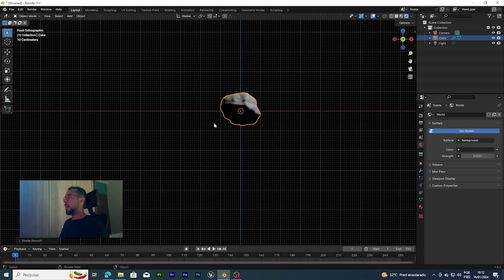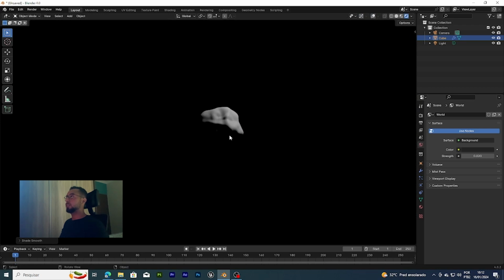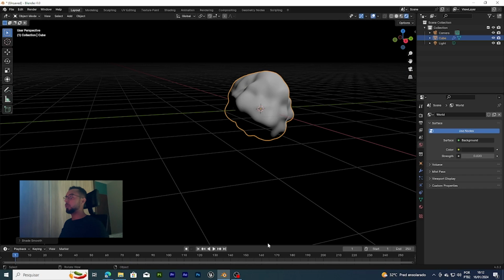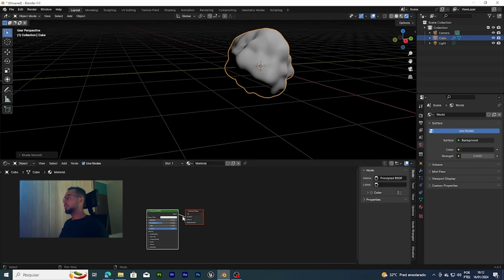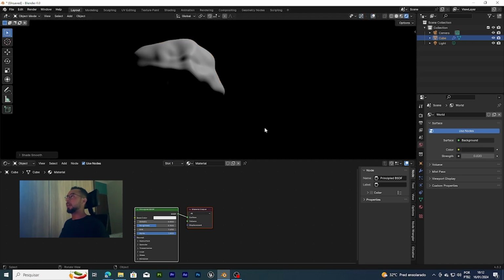Basically, guys, we have one grid here. We can just turn this off if you want, all right? And we want to animate this right now. We will do it later on. So I want to work in the shader editor here because I want to apply a new material. So let's do it, right?